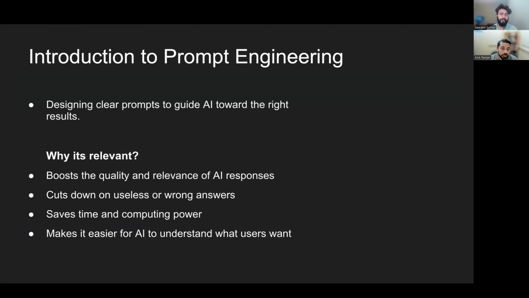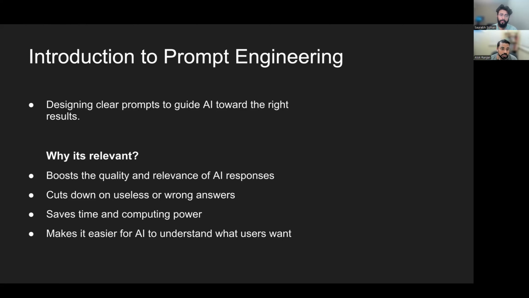Exactly. The quality of a prompt can make or break the AI's response. If the prompt is too vague, the AI might generate inaccurate or irrelevant output. But with a well-crafted prompt, the AI produces more focused and useful results. That's right. A well-designed prompt ensures the model aligns its responses with the user's expectations. It is very essential for complex or domain-specific queries. So the clearer the input is, the easier it is for AI to understand and respond accurately.